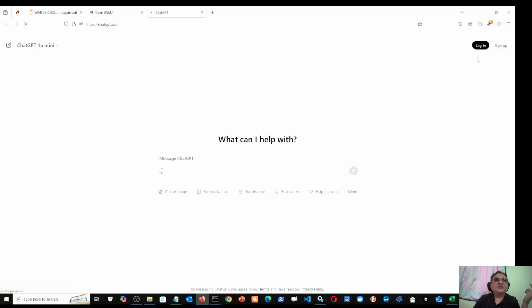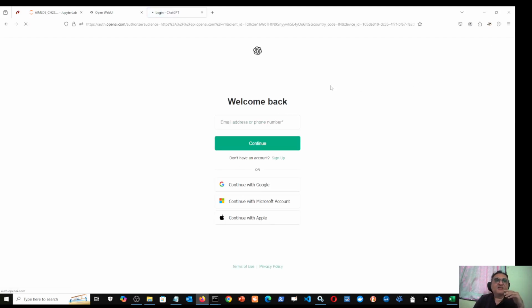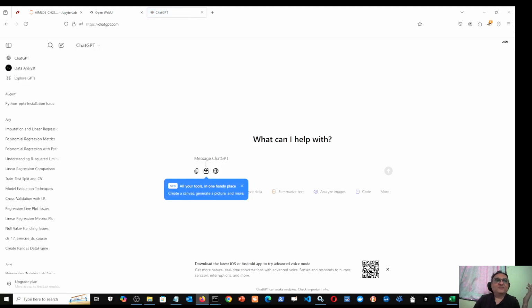But if I have the account, that requires $20 per month, and that is totally different, and that API thing is totally different. Okay, but if I have my account, here I do have, so I will log in with Google, and at that time I can attach, that you can see. Okay, so now I can attach the file. So it is up to you what to use. Okay, and this is still a free account only, but for attaching the file you require to at least log in. Okay, and I have even the paid account also. There I will have the benefit that I will be able to use a greater context window and faster response speed and all that.